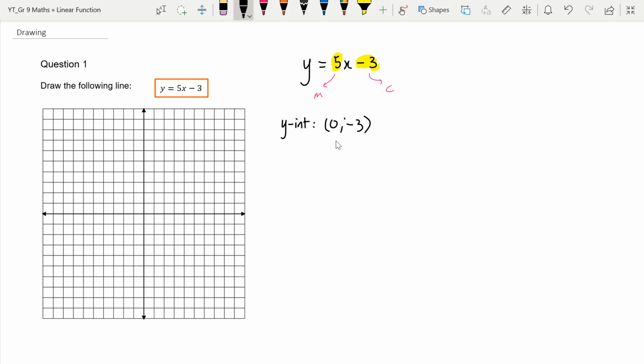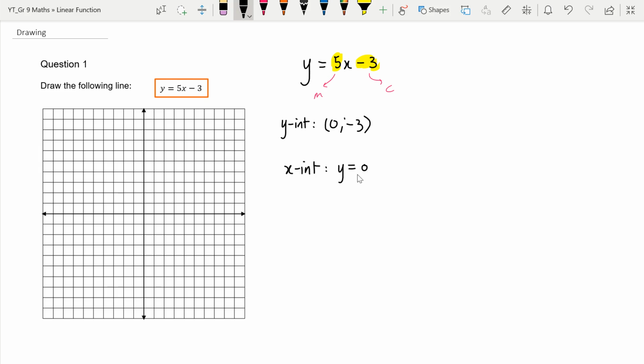But there are different ways to draw your straight line function. It doesn't matter how you go about it. You can use a table method, or the gradient-intercept method. I just use the dual intercept method, where I find my y-intercept, which is right there, and then I find my x-intercept. How do we find the x-intercept? We just go and make our y 0.